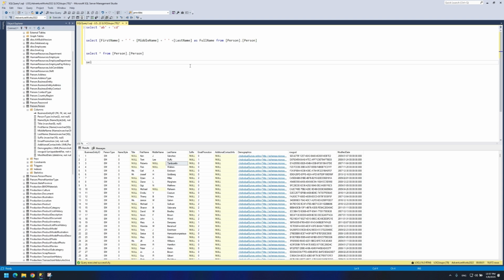Again, just write a select statement. Let's copy and paste these columns here, again AS full name. And instead of writing plus signs, write commas.